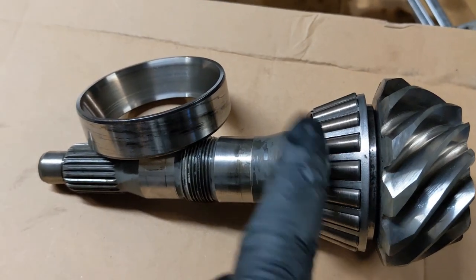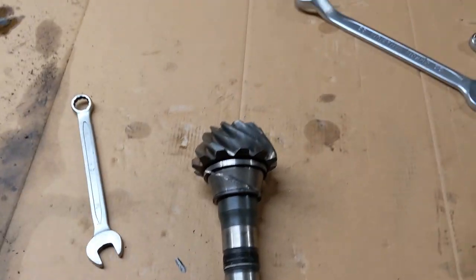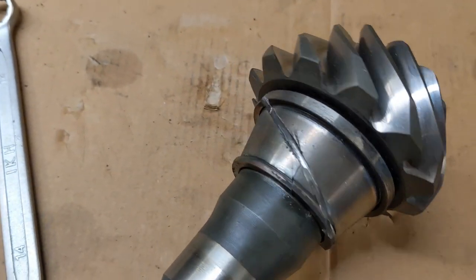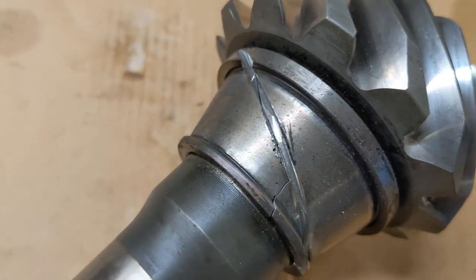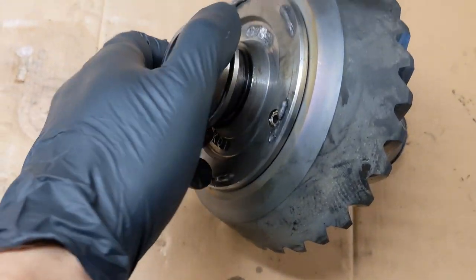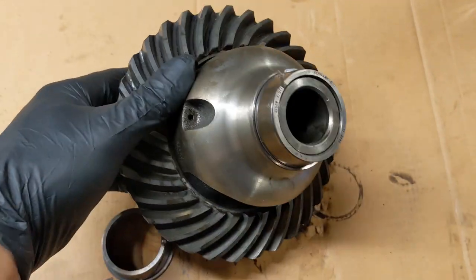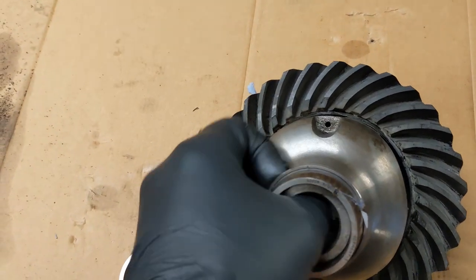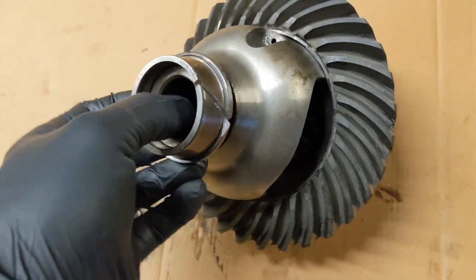So now I have to pull this bearing off, and then I'll have to pull the bearings off the differential. I didn't have any good pullers to pull this sleeve off, so what I did, I just cut a slight groove in the brace, and then I just hit it with a chisel. And that just broke the thing, so I can take it off now. I used the same method here, so it's pretty easy. There are no shims underneath the bearings here, so that's pretty easy.